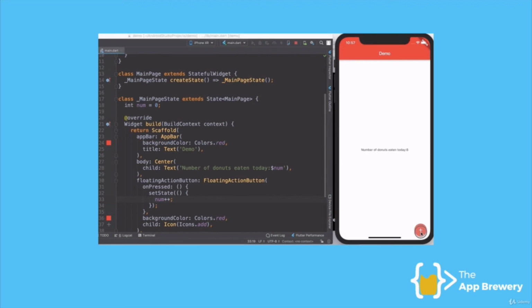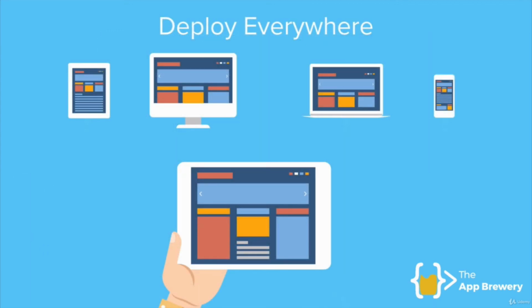And Flutter makes it incredibly easy to build a beautiful interface for our app using these widgets, as well as allowing us to customize the widgets to our liking. And finally, building functionality on top of those widgets is also as simple as updating a number of variables. And that we're going to dive into. So now that I've created my donut counter app, the best part is I can now deploy that code to all sorts of different devices and platforms without having to rewrite the code or learn a new technology, a new skill, or a new programming language.